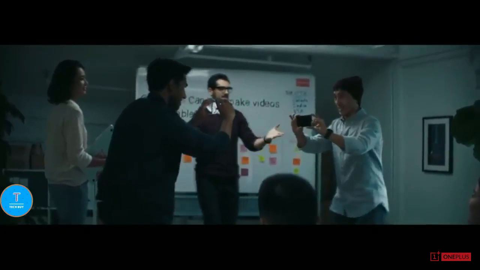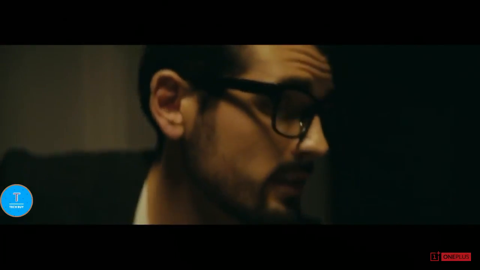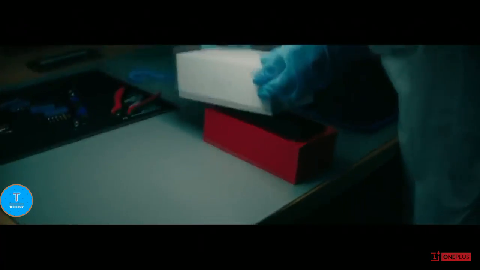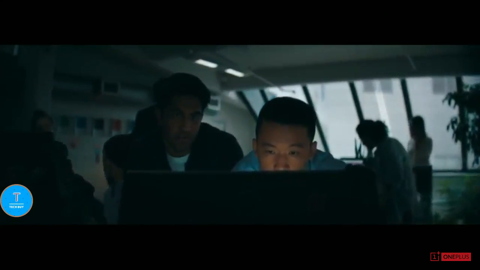We heard people wanted to shoot more stable high-res videos. So we developed this software to greatly reduce shake. We're huge gamers, and we knew how annoying getting alerts could be. So we gave people a way to turn them off. We were never driven by a big research department. We're driven by these people who are our biggest fans and our biggest critics. So we try to do everything we can to surprise and impress them. Then we send it out into the world and do it all again.